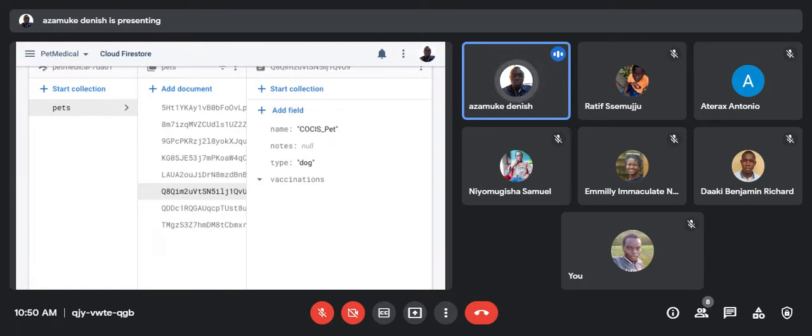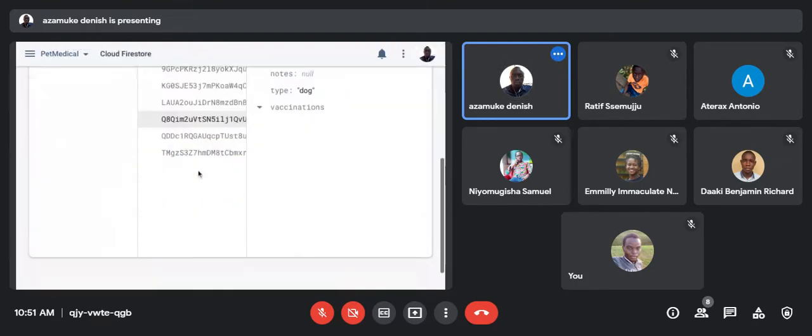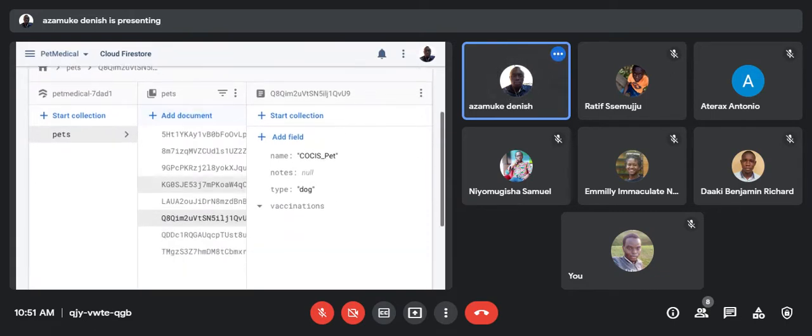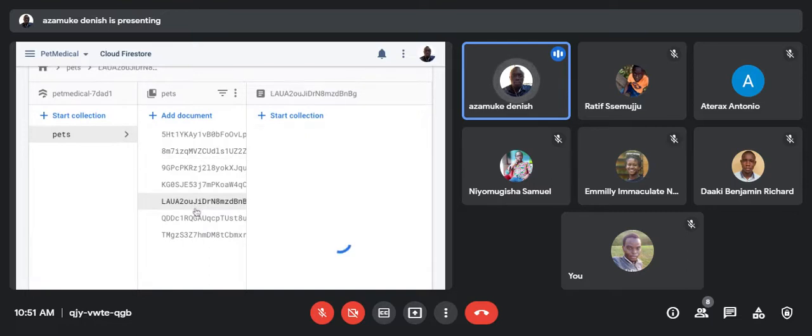So this is exactly what happens when it comes to Firebase, which means you can do your back end of an application using Firebase. You can create, you can read, you can update, you can delete. So if I delete, you will find that the courses pet has gone because I've deleted it.